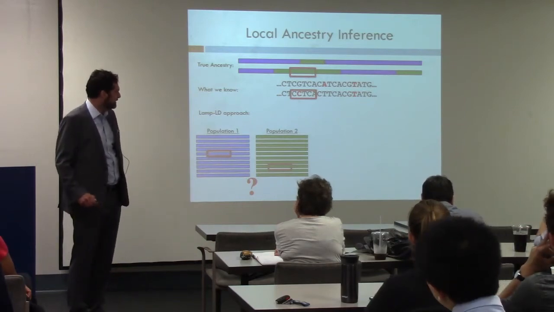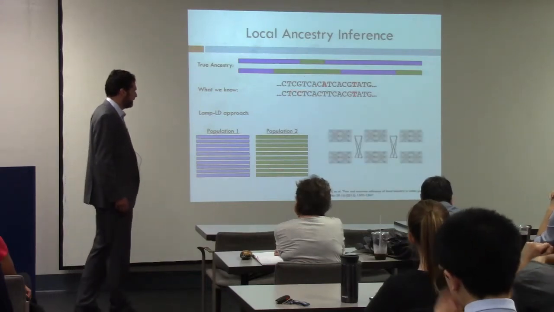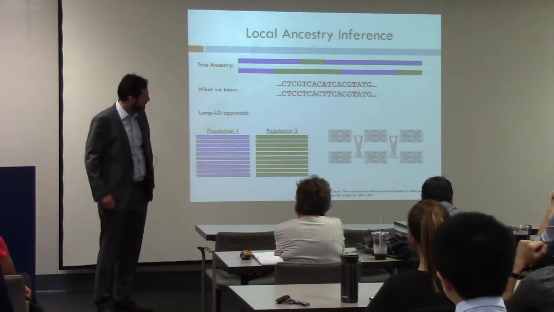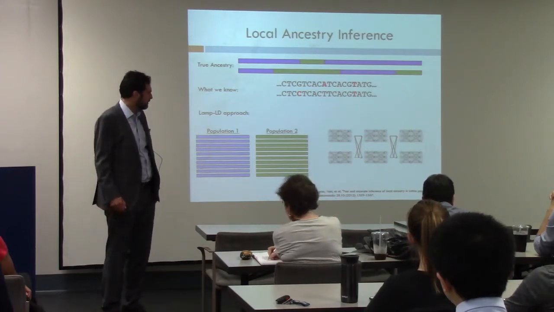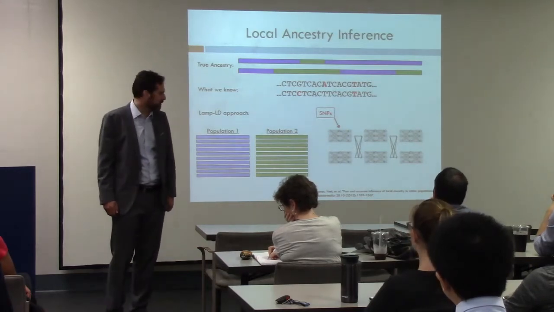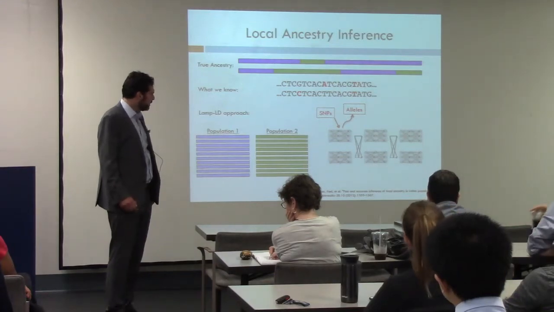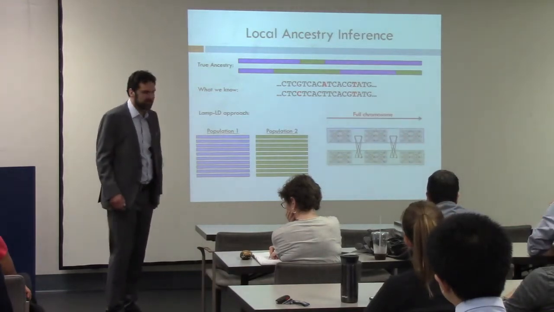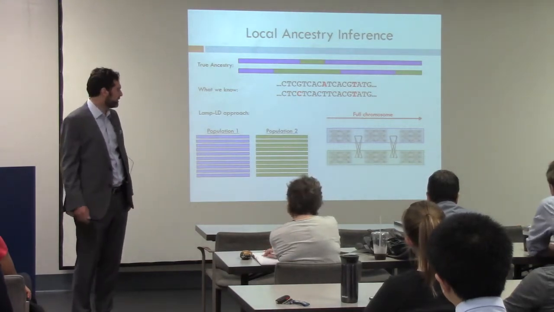So as computational people, we clearly aren't going to eyeball this. We're going to do this with a hidden Markov model. So this is the LAMP-LD model, and it breaks the genome into a bunch of smaller hidden Markov models. In these, the nodes represent the different SNPs that we observe, and they're going to emit the different alleles. When we look across the entire model, it represents an entire chromosome of an individual. And the method LAMP-LD works chromosome to chromosome.